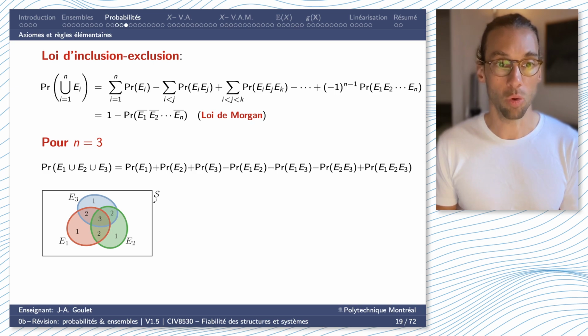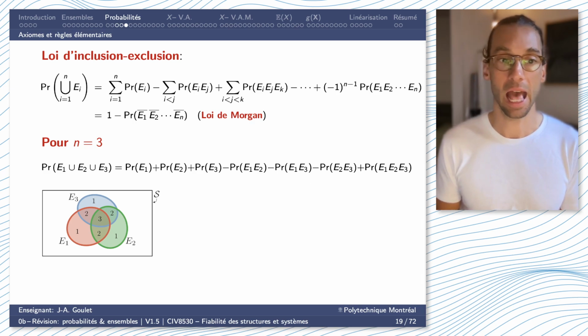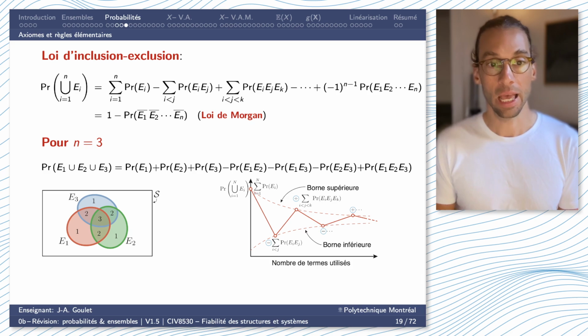the events there are counted once. These are the three terms here. Here, they would be double counted. So that's why we remove them. And if we remove these three terms, we will have removed the intersection there as well. So that's why we need to add it back at last.